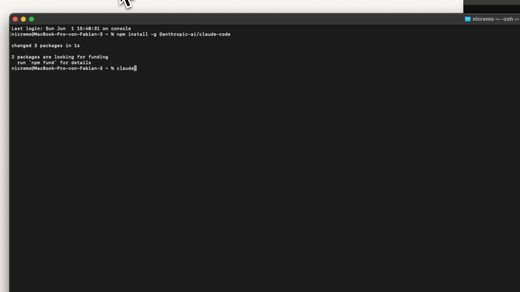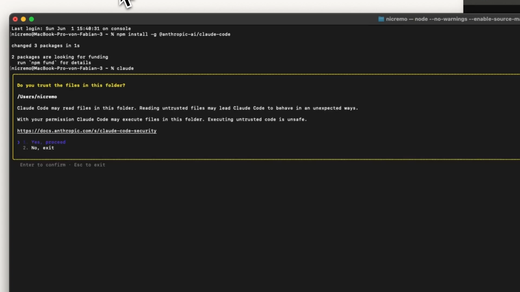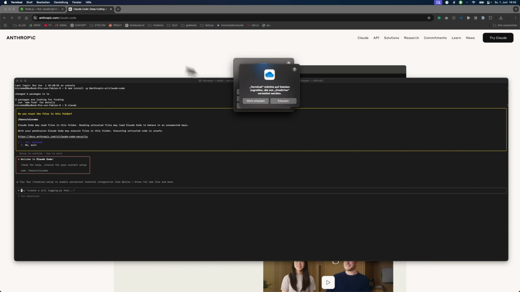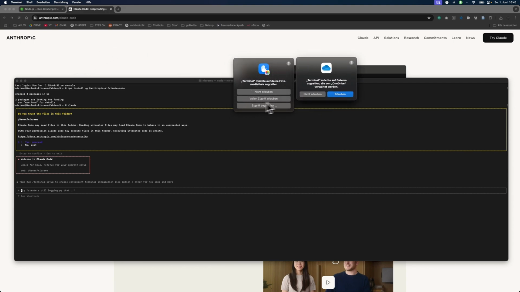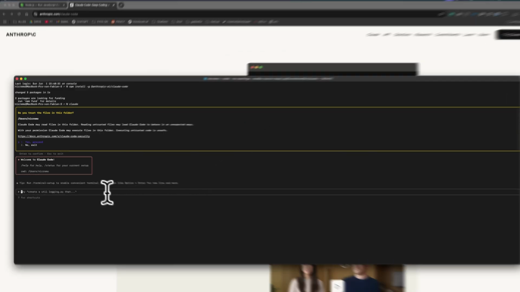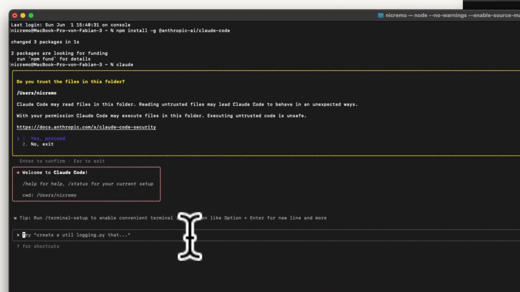To start it, we just enter Claude. And the whole thing is already starting. It just asks if we want to trust the folder. We press enter to confirm everything and are already in Claude Code. Now, it naturally wants a few permissions from us. We'll just not give it those because it won't need them. And now, we can start programming right away. That's basically all you need to know.